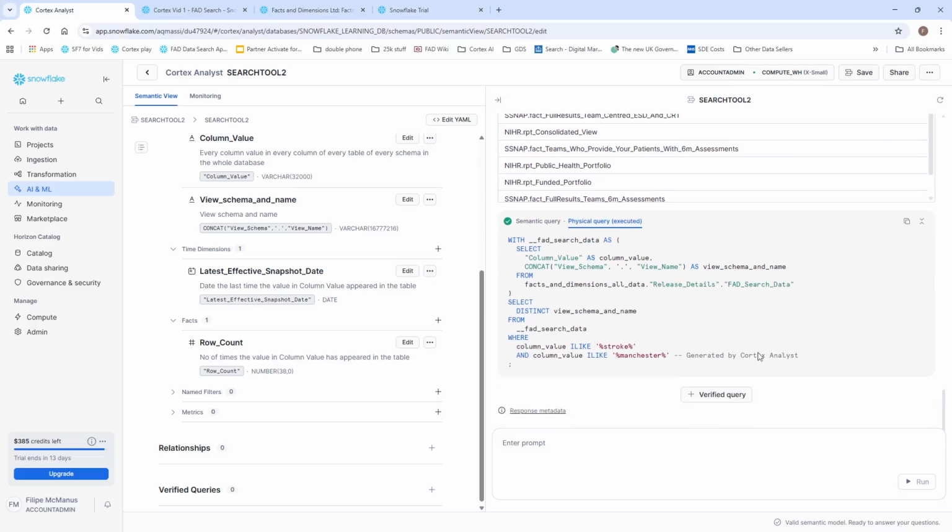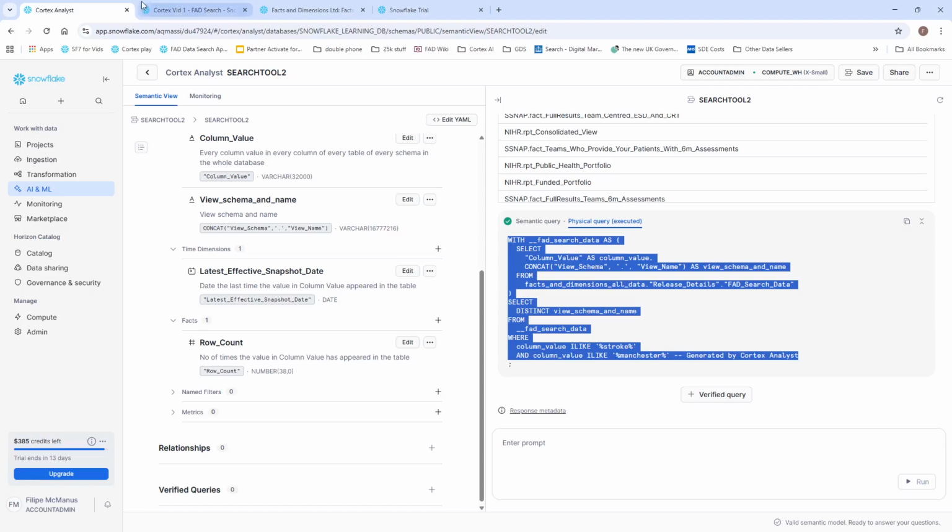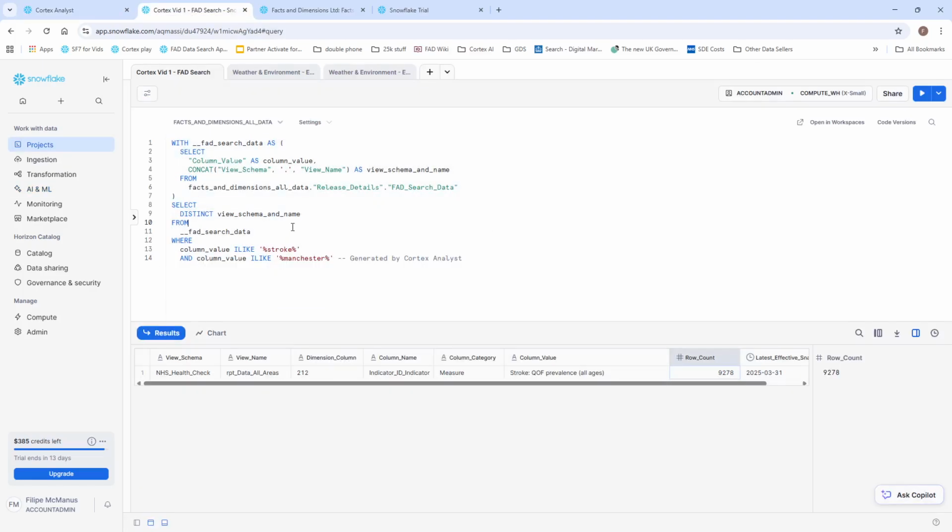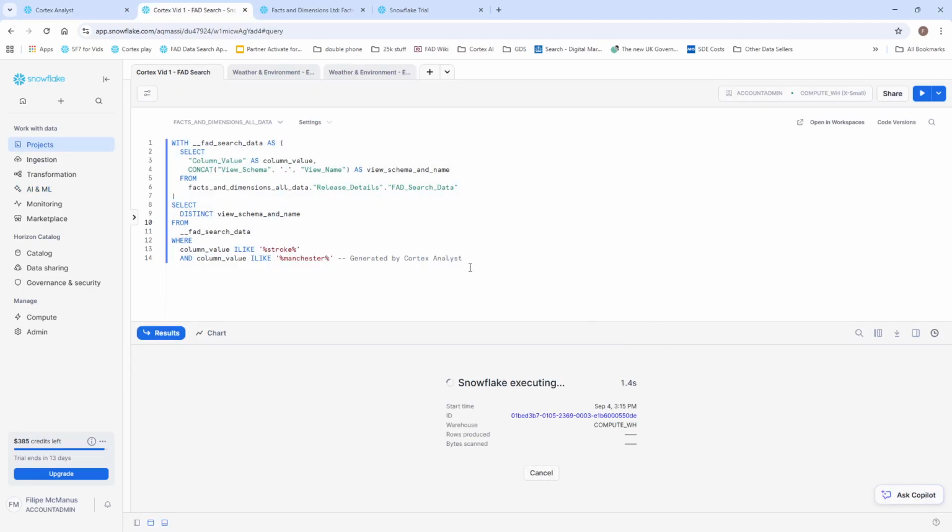All right, let's copy that physical query and put it into here. So these ones actually do have the word stroke and Manchester.